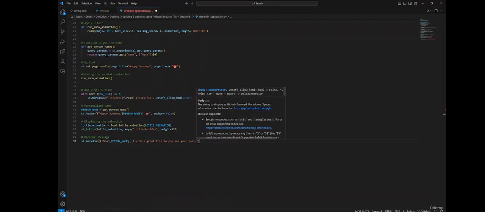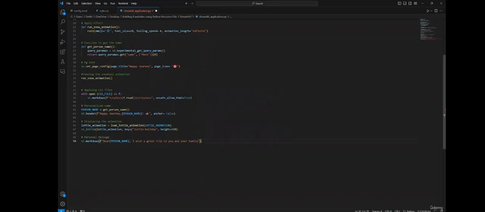Let's say family. So I will just apply this right over here. And you can also add an emoji as well if you want to. Once this is done, I can click on Control S to save it.